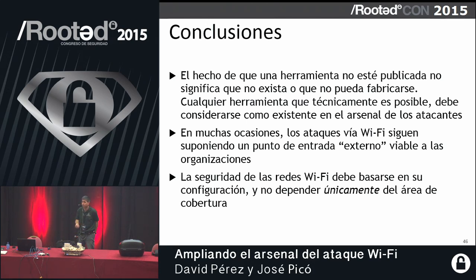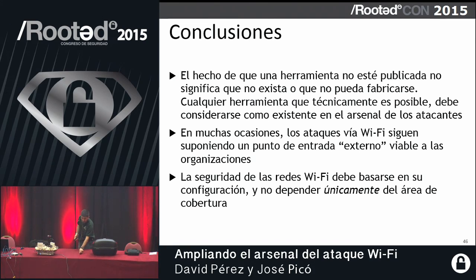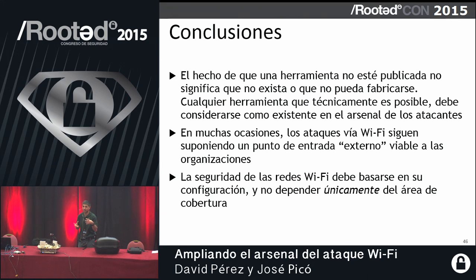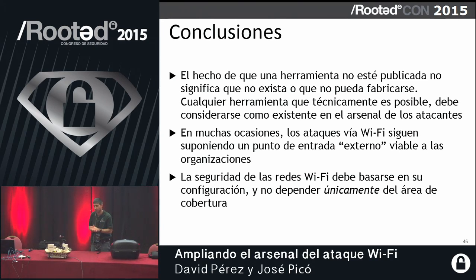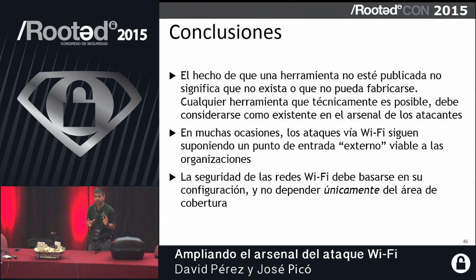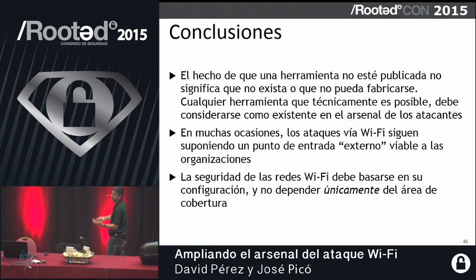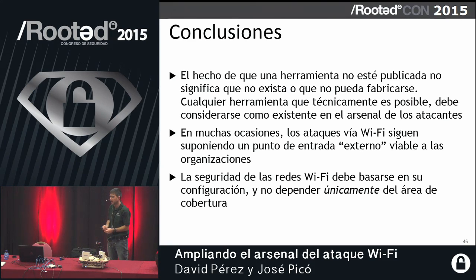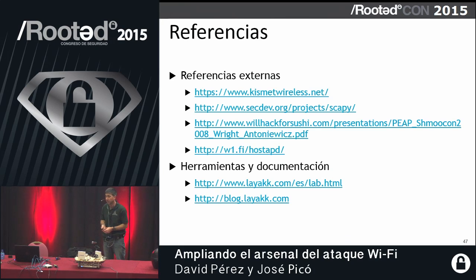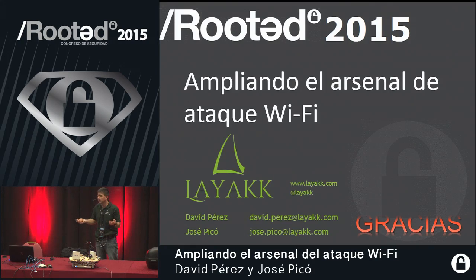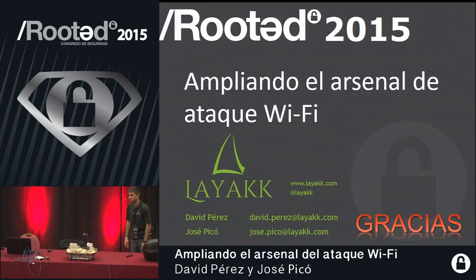Without going into the building, without knowing anybody, that can be an access point. Another thing we have noticed is that some organizations have the mistaken concept that limiting the scope radius of reach is enough. I have to limit the scope radius of reach, especially considering the wireless infrastructures, to make the whole thing secure. You have some references and links on screen. Should you have any questions, please raise your hands and ask. Thank you.